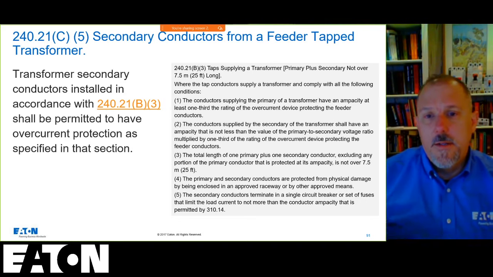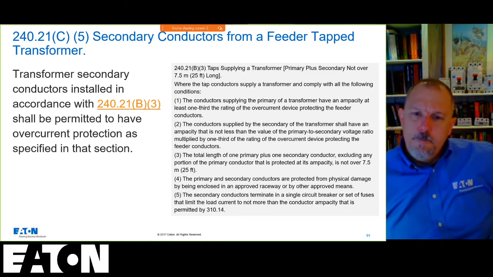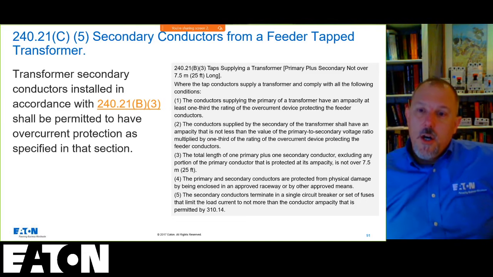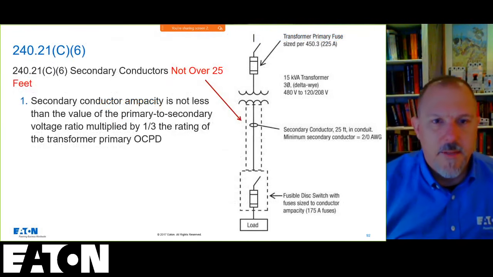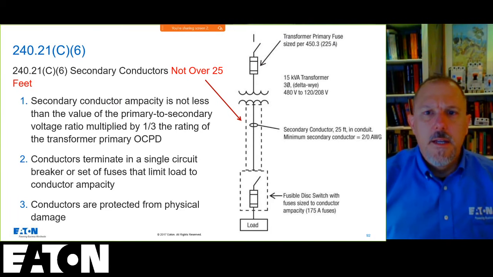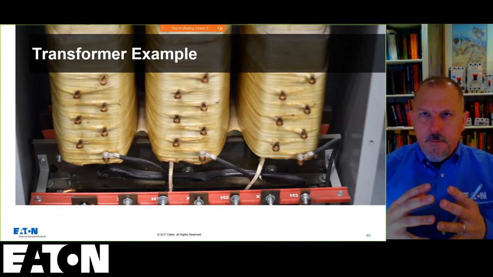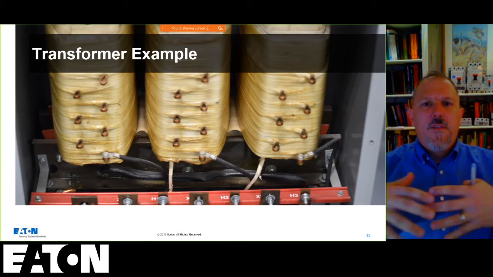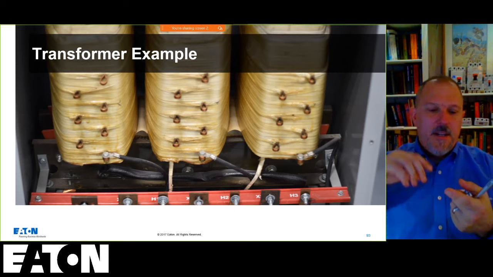So another point's being brought up in our chat about transformers that have built-in overcurrent protection. That is a huge value proposition, and I'm going to talk a little bit about that when I get to my SKM. So then you have, again, not over 25 feet. This is C6 and all that good stuff. So those are the examples from a perspective of we've covered the overcurrent protective device, we covered the conductor. Now I didn't talk about environmental.